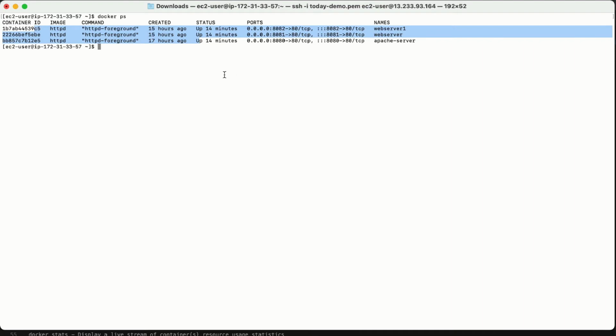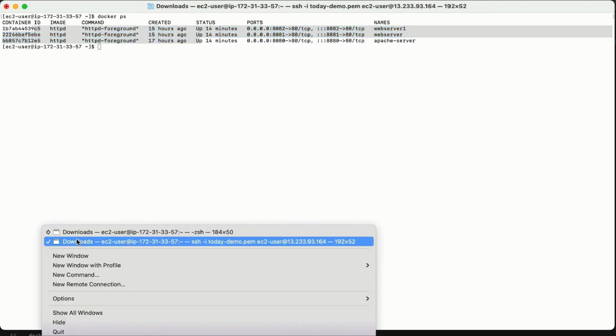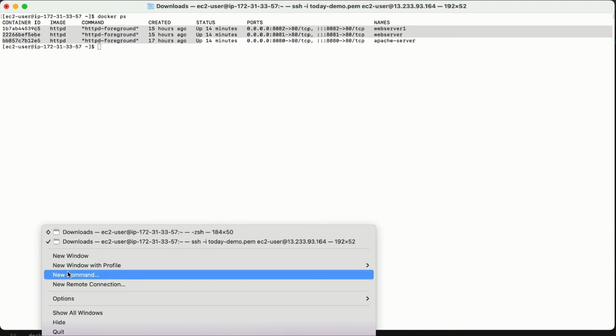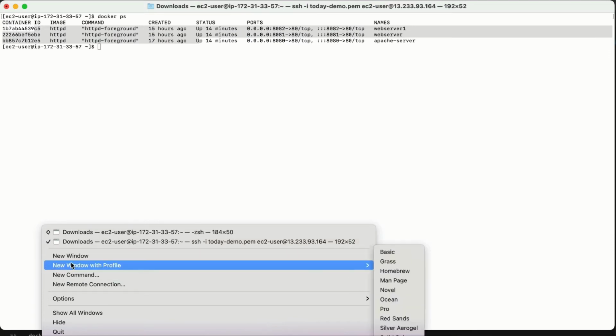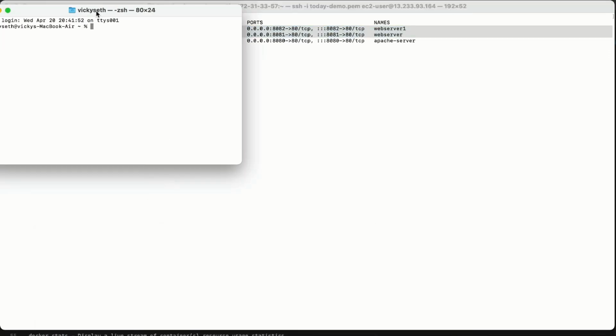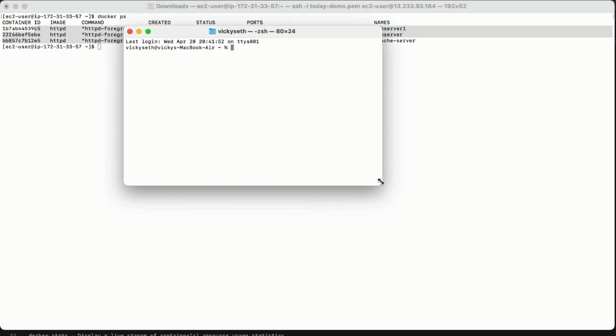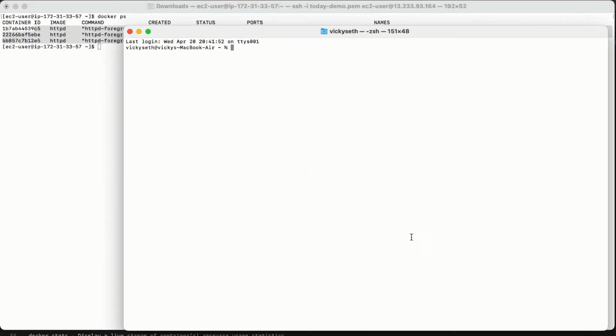Now we are going to work with the docker event command. How do we exactly work with it? For this we need to open two terminals. So let me open one more terminal here. Let me go to the download folder and log in.